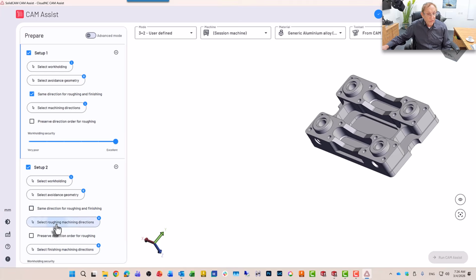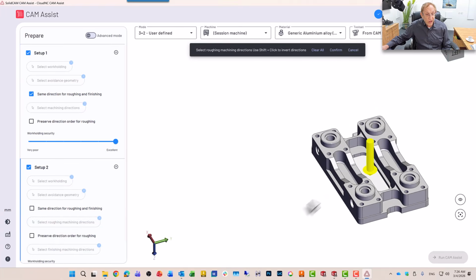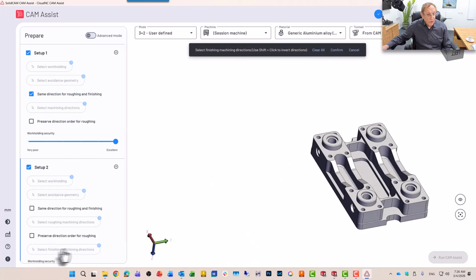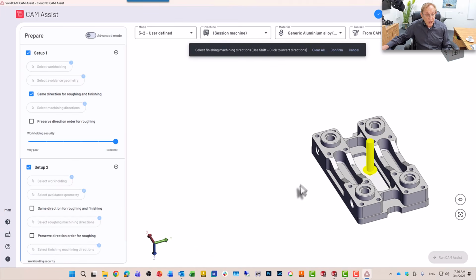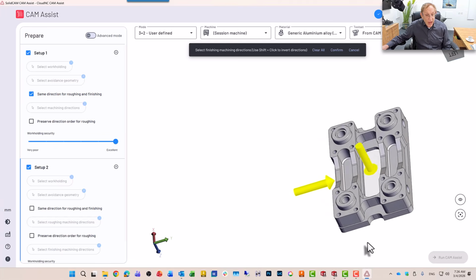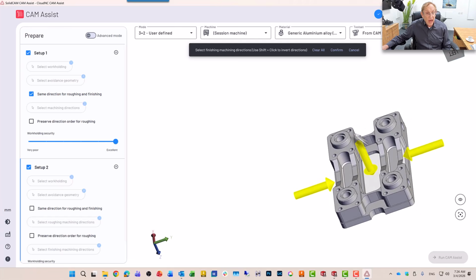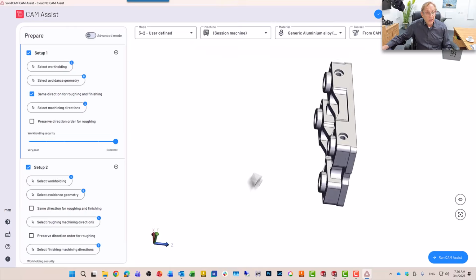We'll start with the roughing, and I'll click over here to get that direction and confirm it. As for finishing, I'm going to click again on this side, but I'm also going to include this side because we have these holes to do, and we also have these surfaces to do, and I'm going to do the same thing for this side as well. And confirm. We're ready to continue.